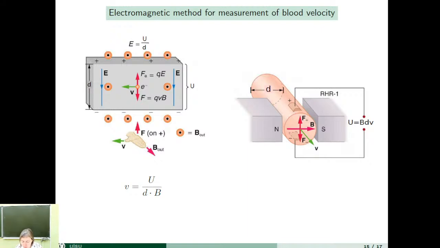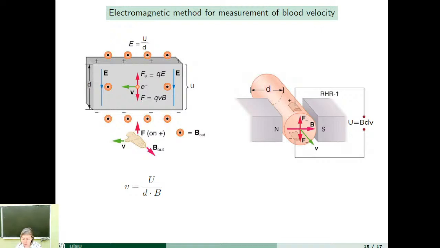The figure shows what happens to charges moving through a conductor in a magnetic field. The field is perpendicular to the electron drift velocity and to the width of the conductor. The creation of a voltage across a current carrying conductor by a magnetic field is known as the Hall effect, after Edwin Hall, the American physicist who discovered it in 1879.